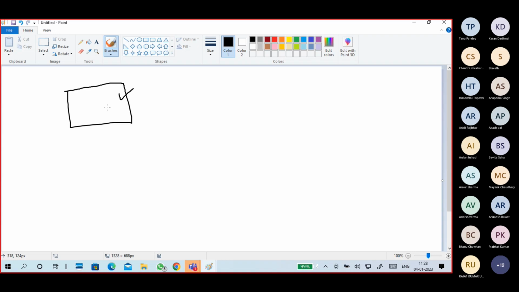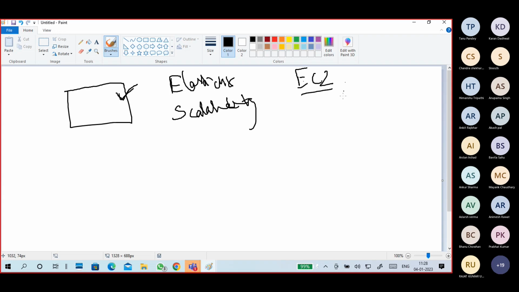A lot of cloud service providers are there. Why is cloud more popular? Because it maintains high availability, load balancing, scalability, elasticity. Do you know what EC2 in AWS is? Elastic Compute Cloud. Elastic.